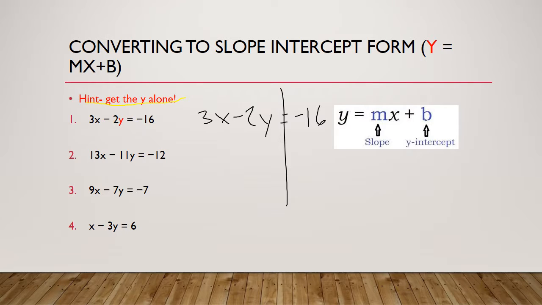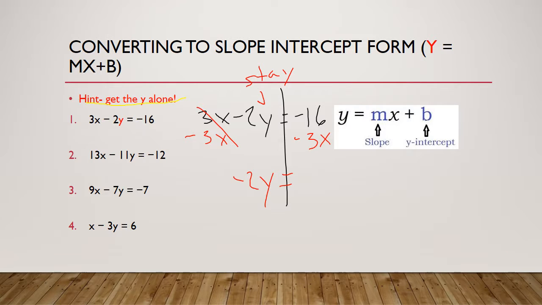The first step is to get rid of the x. So keep that in your head. First step, get rid of the x, because y is not going to move. This y is going to stay right where it is. We're not moving that y. So I get rid of 3x, not by dividing, but by subtracting. I subtract 3x, because 3x minus 3x is 0, and I want 0. So I bring down the negative 2y. Negative 2y equals, and on the right, I have negative 16 minus 3x.